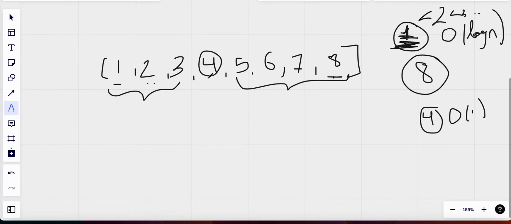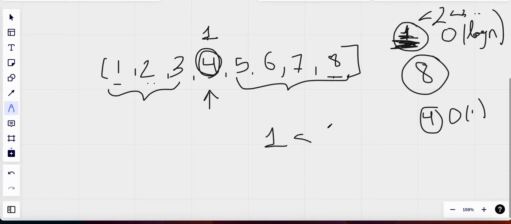Now for the index that we are dividing from, we check its value against our target value. Our target value is 1, which doesn't match the value 4, but we know one thing, and that is that 1 is less than 4.